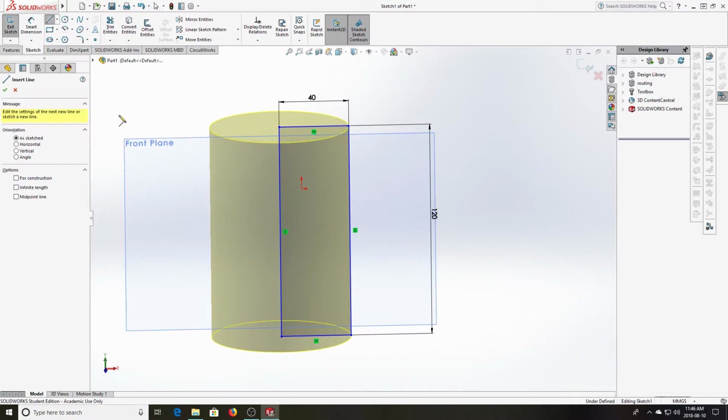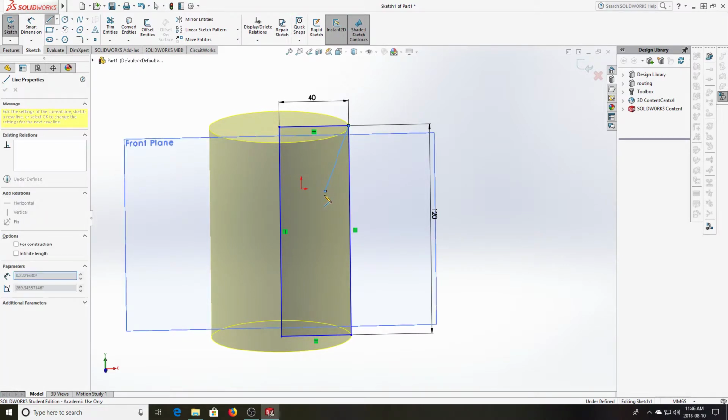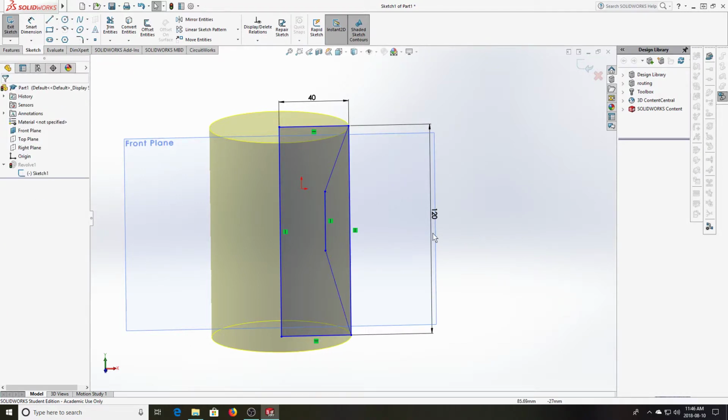I'm just going to pick a line, and I'm going to draw down and over and down, let's say. And it still wants to draw another line, so if at the end of drawing those lines I just select escape, it won't draw any more lines.